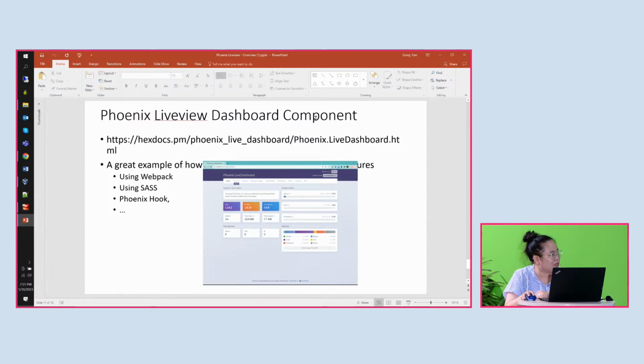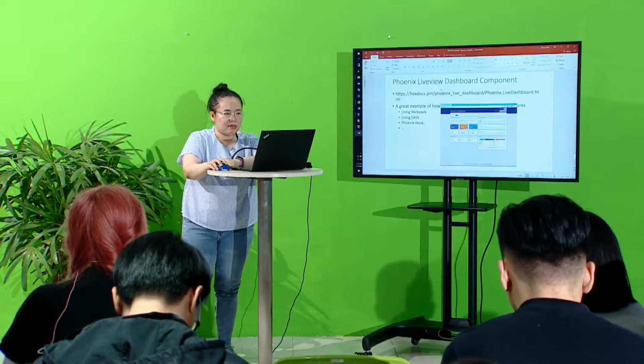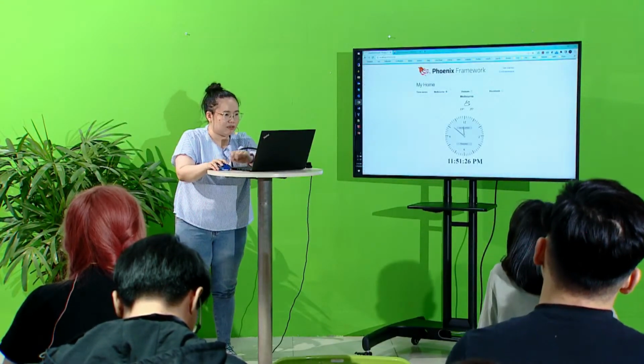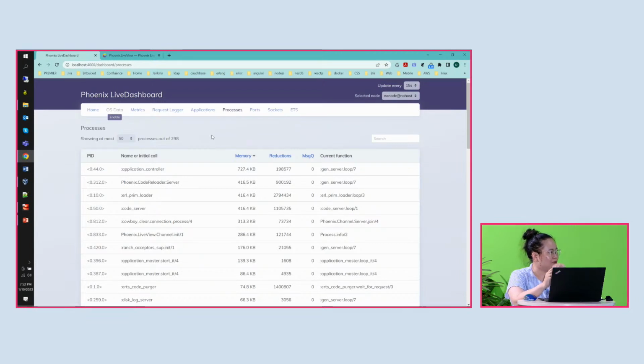Another thing I want to share is the dashboard components. When you install LiveView, it already has an example plugin, which is quite good. When you click on the live dashboard, they built a lot of things related to this. The live dashboard checks all things related to your server, like ports in use, processes running, metrics, and request logs, a lot of things. I checked the components. They use webpack and LiveView and a lot of things to build it. If you are interested in LiveView, you can clone the live dashboard from GitHub and go around with it. It's quite cool, they built a lot of things for this.